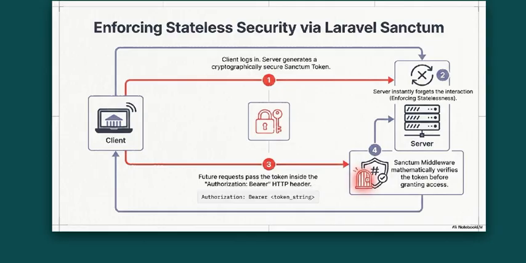So when you hand the token back, the Sanctum middleware intercepts it. It splits the token apart, looks at the user ID, and runs the mathematical hashing algorithm again using its secret key. If the resulting math matches the signature on the token, the server knows with absolute cryptographic certainty that it was the entity that issued that token and that it has not been tampered with. You've got it. It mathematically verifies the passport without needing to look you up in a centralized registry.